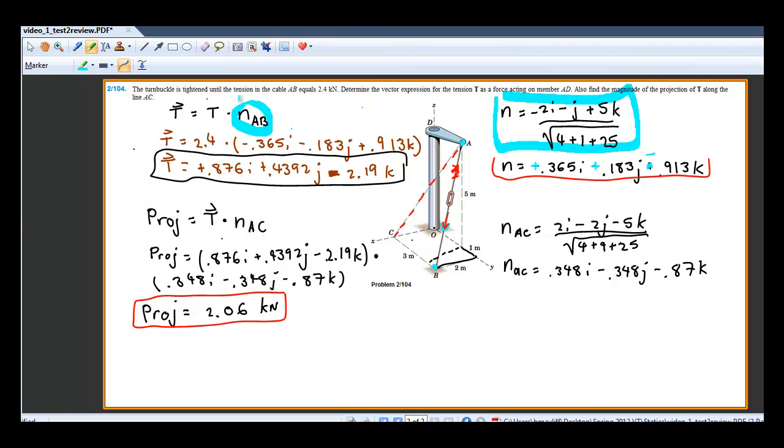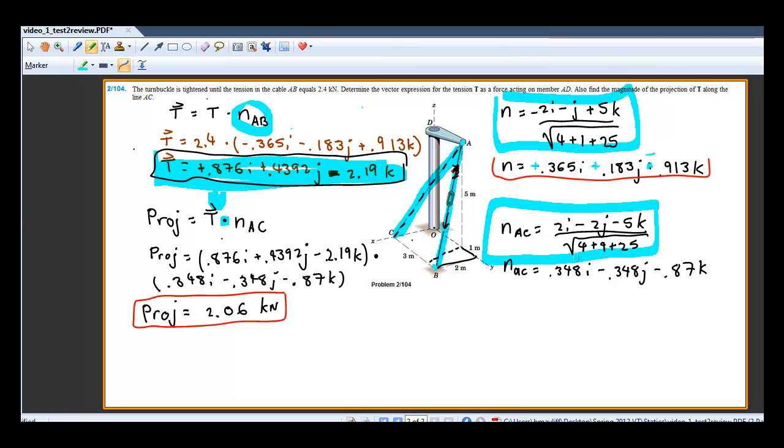And then from there, after we found the tension in a vector, which is this guy here, then we plug it in here, and we need to multiply it. For the projection, we take the tension of the cable going across here, dot product by the unit vector of AC, which is there, and then that unit vector is this value here. Well, that's how you solve it. And then you just multiply them out, and that will give you your final answer, which is there.